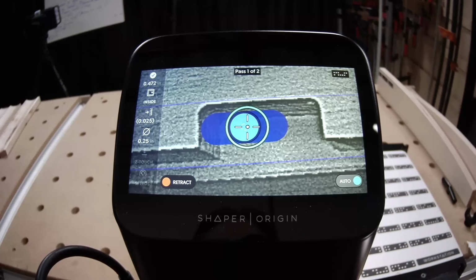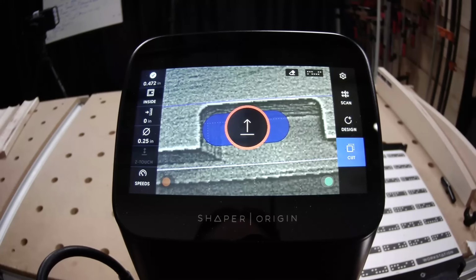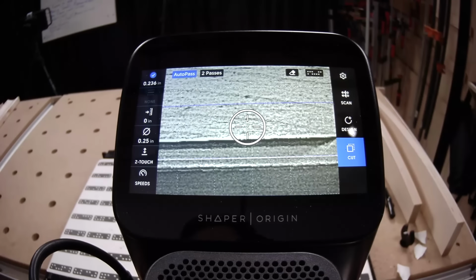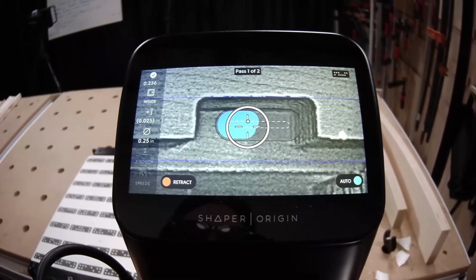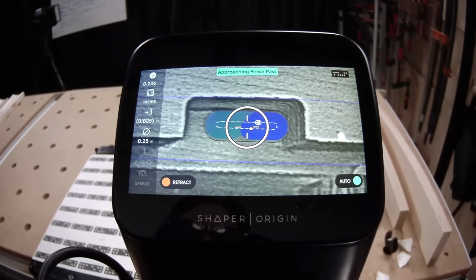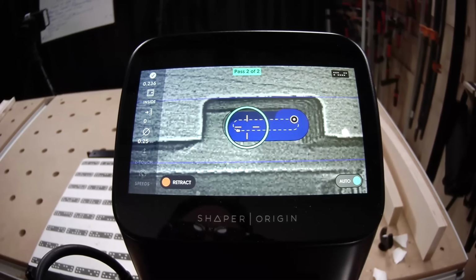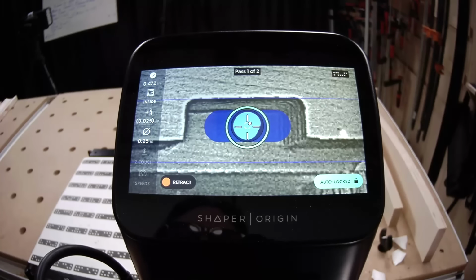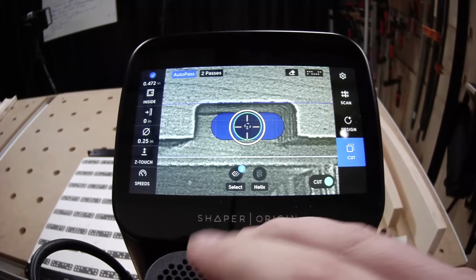So AutoPass there. Jake's holding down auto mode with AutoPass. It can be a little confusing, two autos at the same time, but that is going to both automatically step down through all those depths and offsets, and it's going to do it while automatically moving the spindle. That's what auto mode means: the spindle is going to keep moving as far as it can inside the confines of that corrective range until it hits the bounds of that corrective range. But since Jake's cutting these small circles in the center of this hinge, it's going to be able to make all that motion happen on its own. Kind of akin to helix mode. Similar but different. If you're curious to learn more about helix mode, I would check out that Origin Pro Tips show. I'm pretty confident we covered it in there.